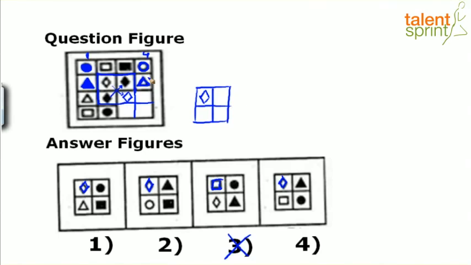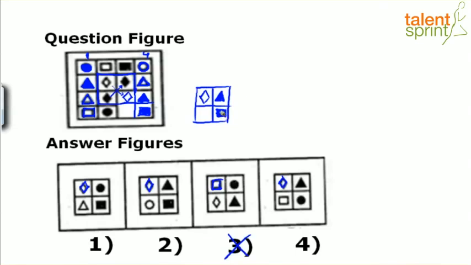So going by that, here we have an empty triangle. We should do the opposite. We should get a shaded triangle in this box. Likewise, here we have an empty rectangle, so in this box there should be a filled rectangle, or shaded rectangle. So just check that. The second box of the missing part should have a filled triangle, and the fourth box should have a filled rectangle.